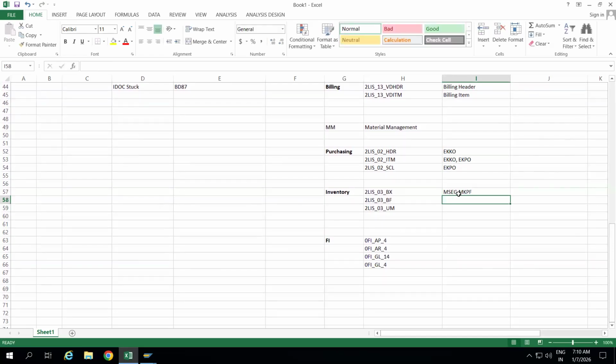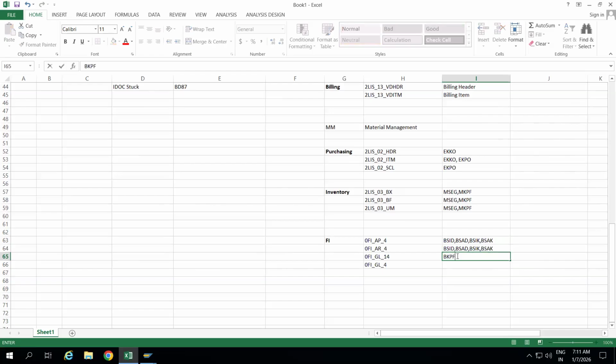So like this, we have tables. These are the tables under this data.